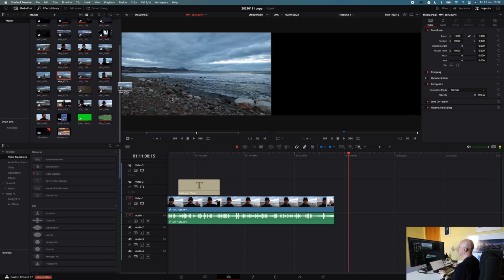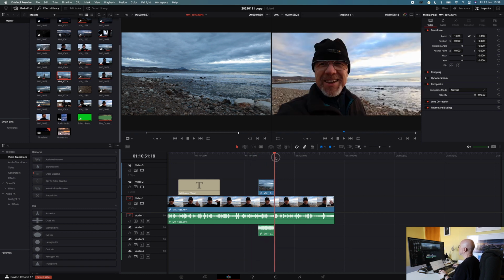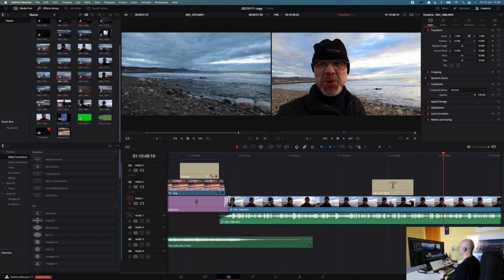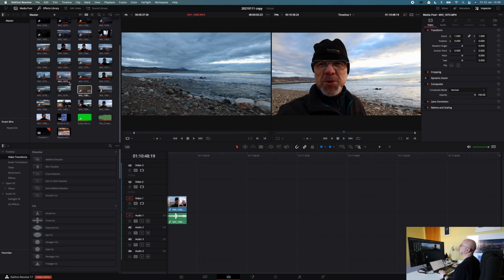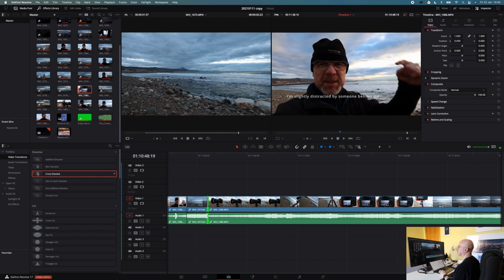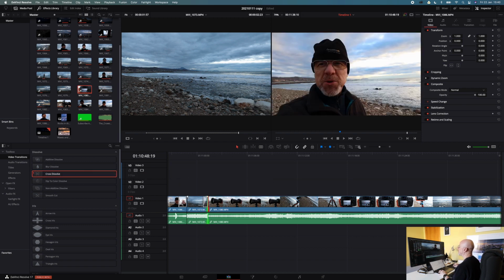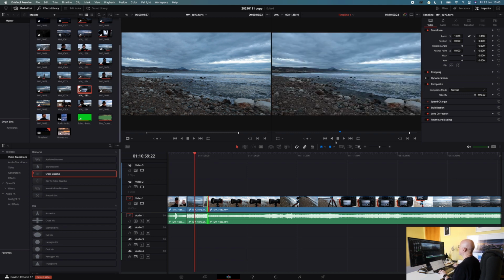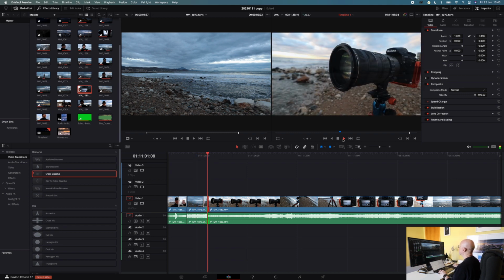I can also bring clips in above the timeline like this. Same thing, so it produces a cutaway. If I want transitions in here, let's add a clip there, and then maybe stick a clip on there just to play around with. And then if I want a transition, I can just pop a transition in, except that I need to make that clip a little bit shorter like that. And then I can just pop a transition in, and there we go, we've got a kind of fade effect.